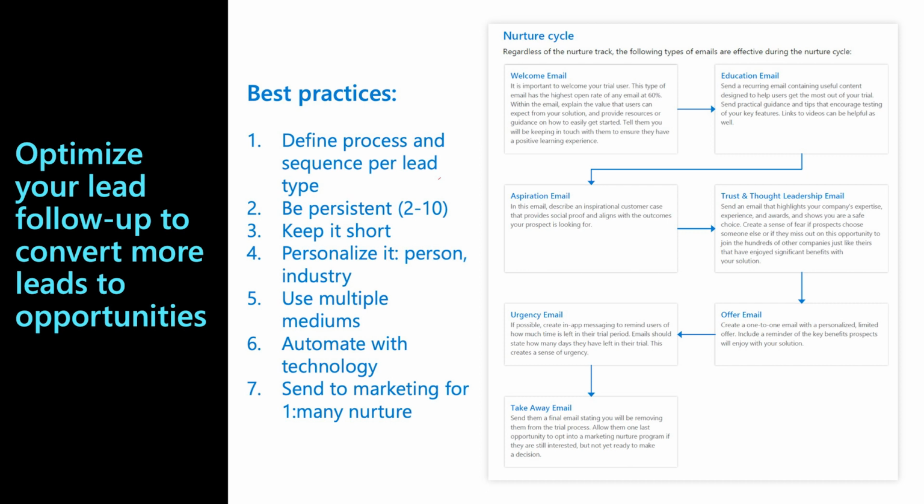Next, keep your messages short. People don't read long emails or messages, so if you have many things to say, spread it out over different messages with a different focus on each message rather than putting it all into one big email. So as you can see here in the sample lead follow-up flow, one email might be a welcome email right after signing up for a trial and feature links to must-have resources to set their trial up for success. Following emails might be on thought leadership or customer testimonials, but keep each message short.